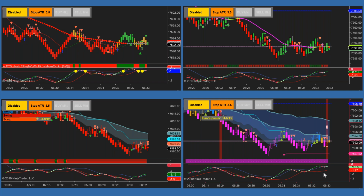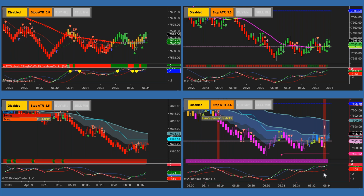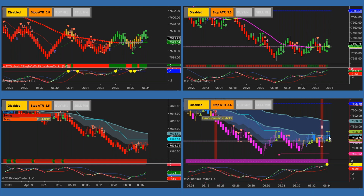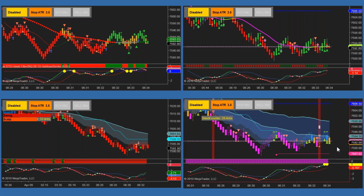Well, we're getting a few signals here. I'm not all that keen on an early signal just yet. Oh, see, now we're going to come back with a counter trend signal. The Falcon is already working a possible trend change signal. The Hawk is also getting bullish, and the Raptor will produce a counter trend signal. I wonder if we would be better off looking long than short because of that opening gap above the market. Would we try to get into that gap?